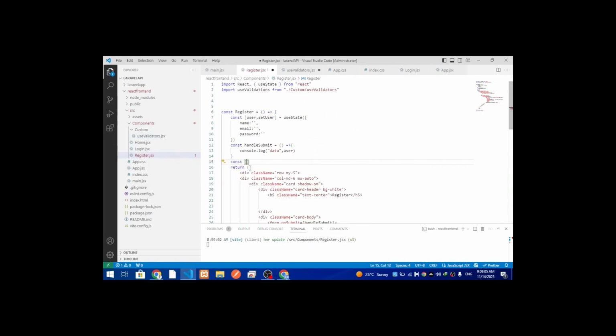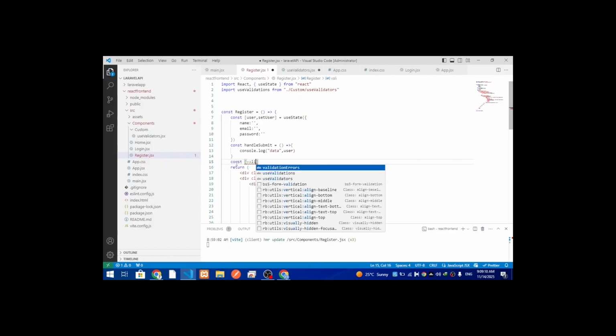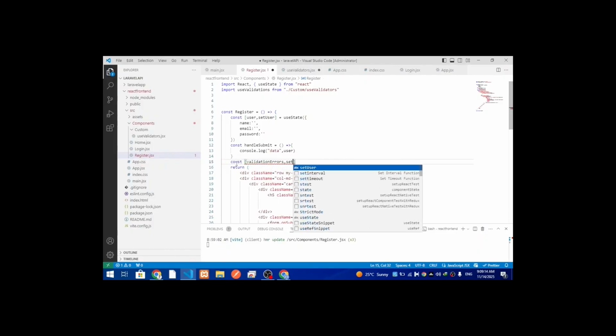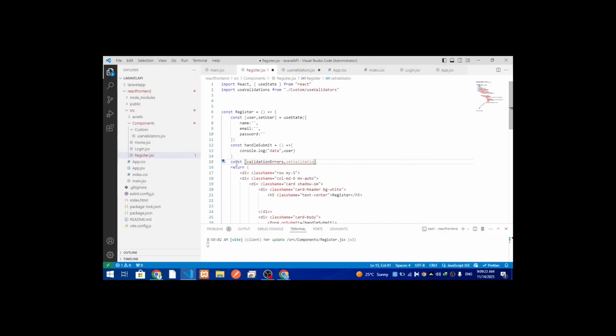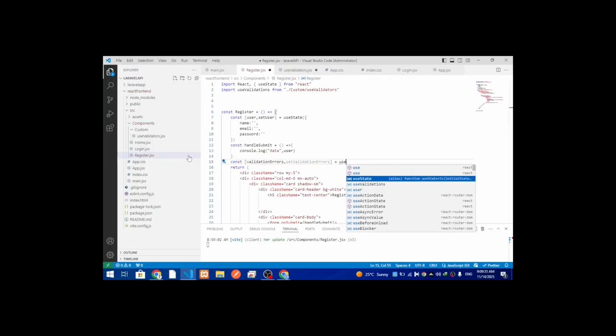Okay, type const validationErrors, setValidationErrors is equal to useState.